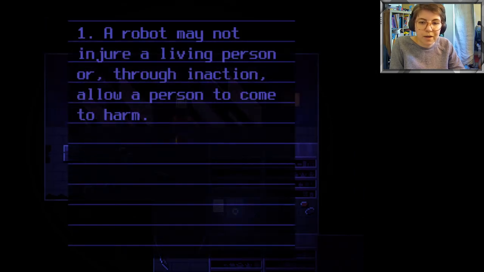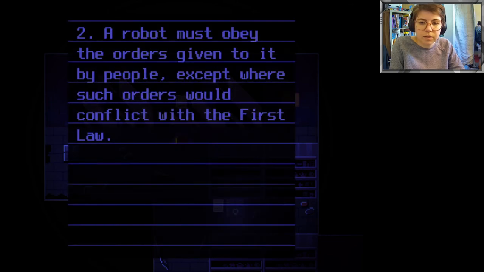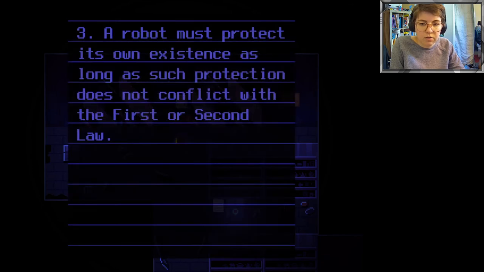1. A robot may not injure a living person or, through inaction, allow a person to come to harm. 2. A robot must obey the orders given to it by people, except where such orders would conflict with the first law. 3. A robot must protect its own existence as long as such protection does not conflict with the first or second law. So you can order a robot to hurt itself.